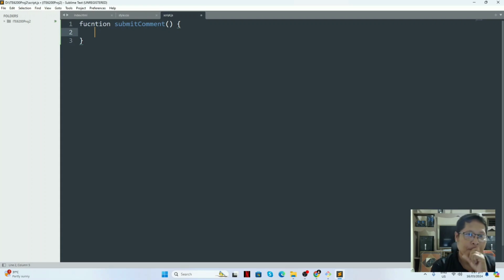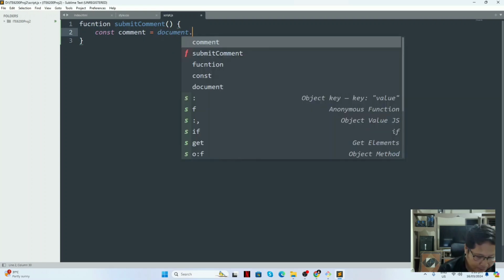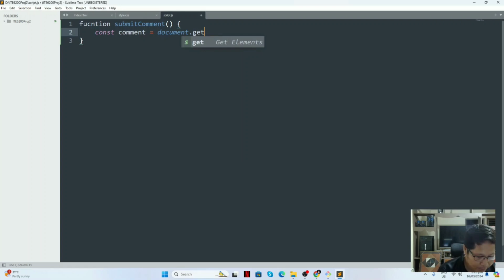And then for our block of code, we'll declare a constant, then our variable comment is equal to, of course, the document dot getElementById. So this is also a function.